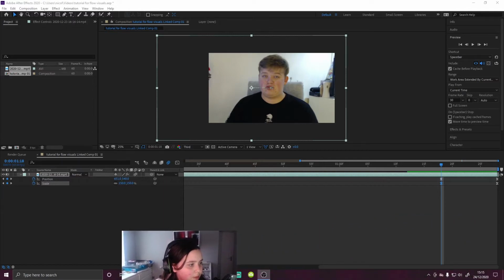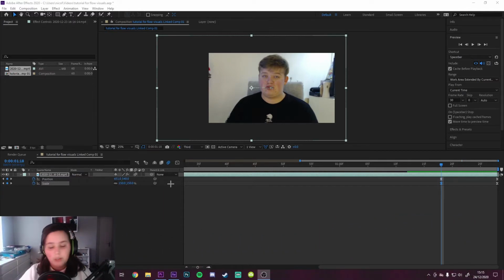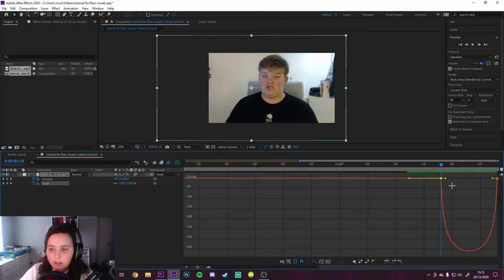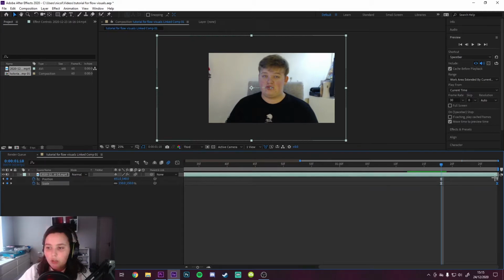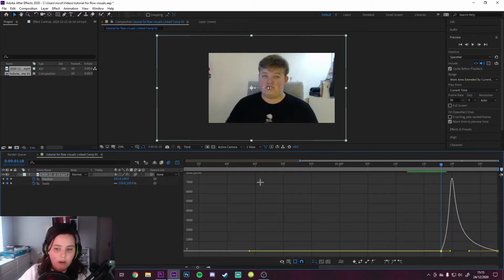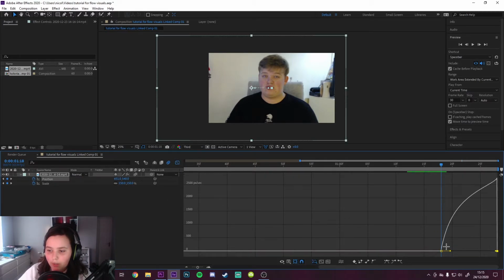I'm just going to move my face cam over to the bottom left just so it's not in the way. Go to the graph editor, and as you can see these are upside down because it's reversing back outwards. So now go to the keyframe on the left, hold down shift and drag it all the way to the right, and then go to the keyframe on the right and drag it all the way to the right. Press the little graph editor, click on the position one up here, click the graph editor and drag it all the way to the right.